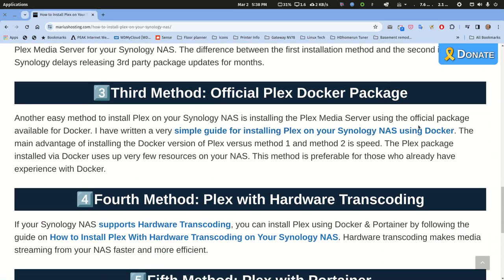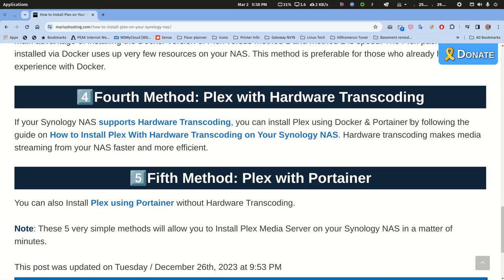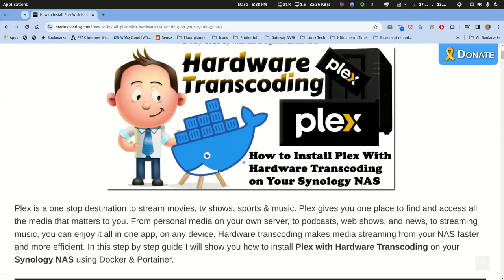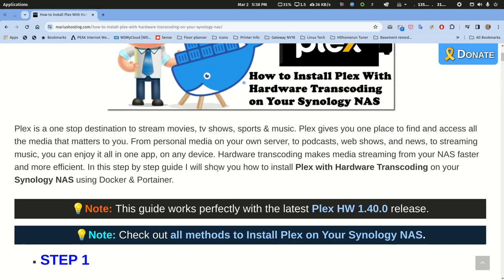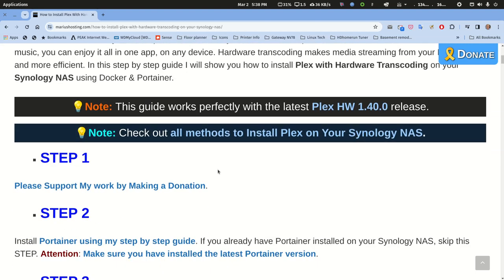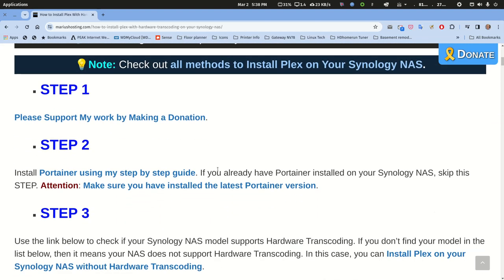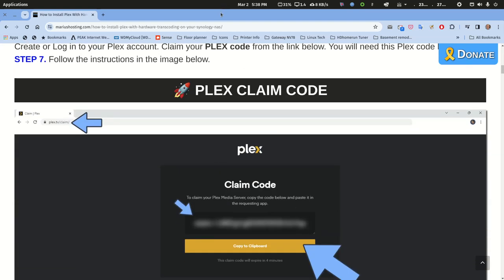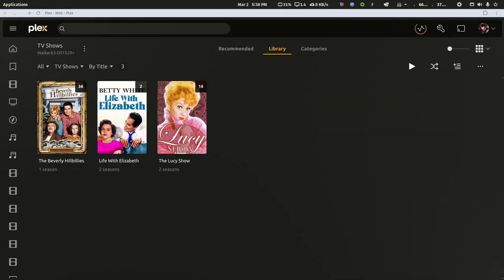The simple guide: if you have an iGPU that's capable of hardware transcoding, you can follow this guide. And I even have an install video already made under DSM-6, so watch my video and follow along with this, it's only a few changes to get this going. So I highly recommend Docker. I don't have a package install under DSM-7 to troubleshoot with you, but I could even probably help with that.